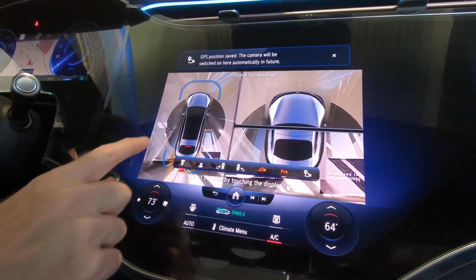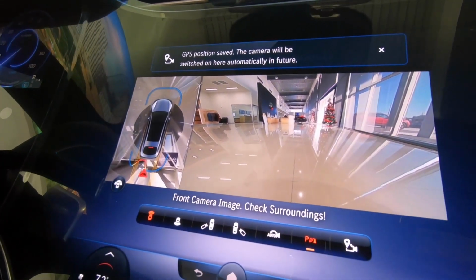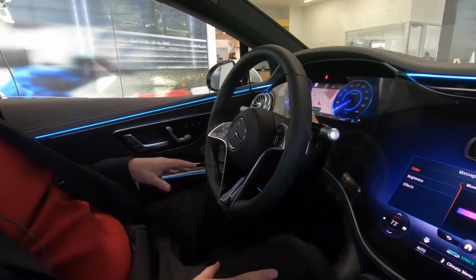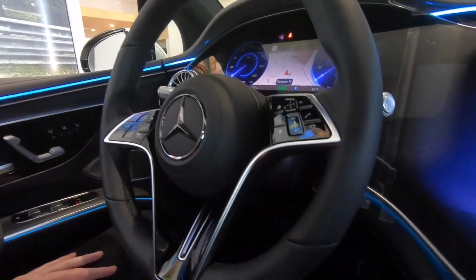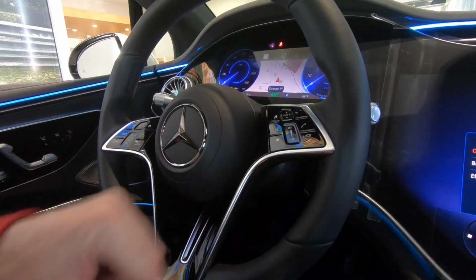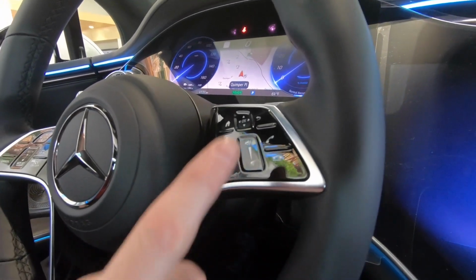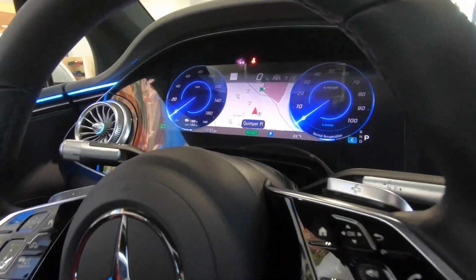So we'll go back here real quick. Okay, there we go. Just giving another view. That's the front view right there. So you have the front view camera. And hopefully Carrie can get a good shot of the steering wheel here. You've got the steering wheel mounted controls. By the way, that is a different design from what we've seen on some of the S classes of the past, obviously. I like it, but it's taken a little bit of getting used to, but obviously you can still do the same things of controlling the functionality of the middle screen from the right-hand side, and of course the dashboard here on the left-hand side.